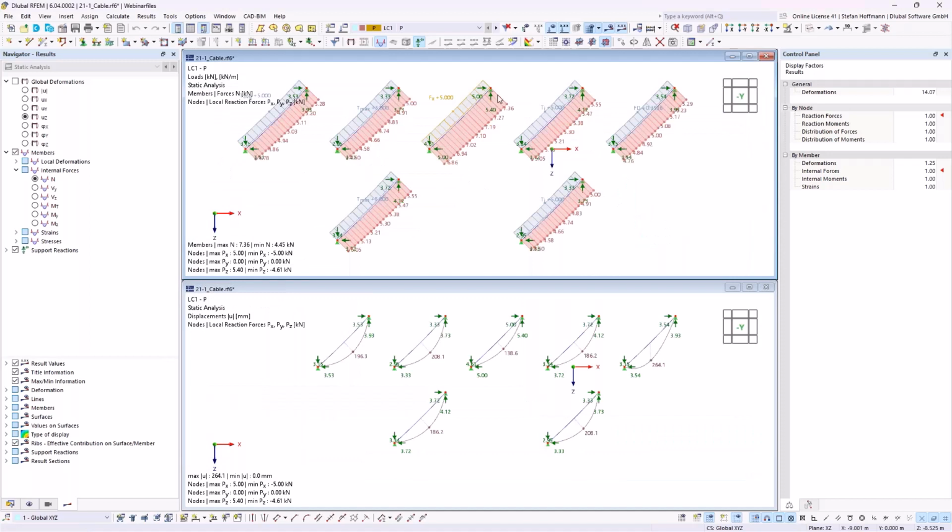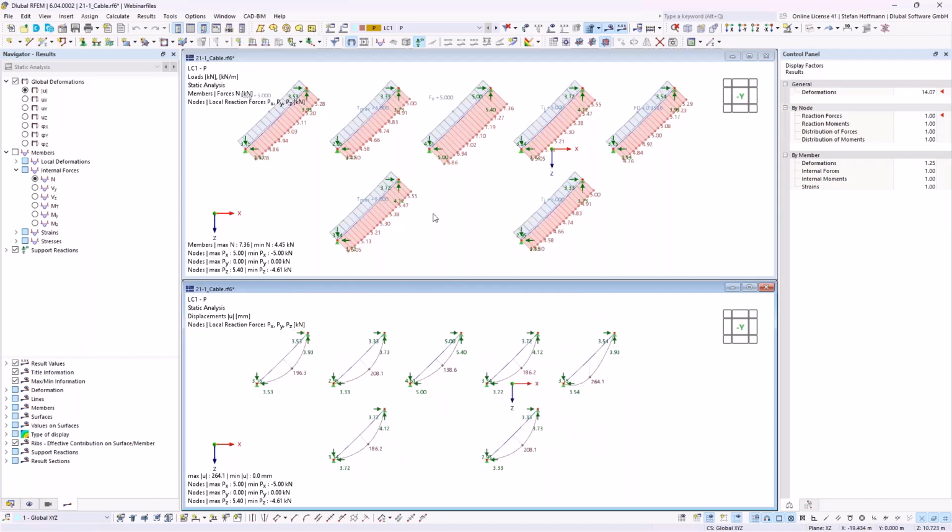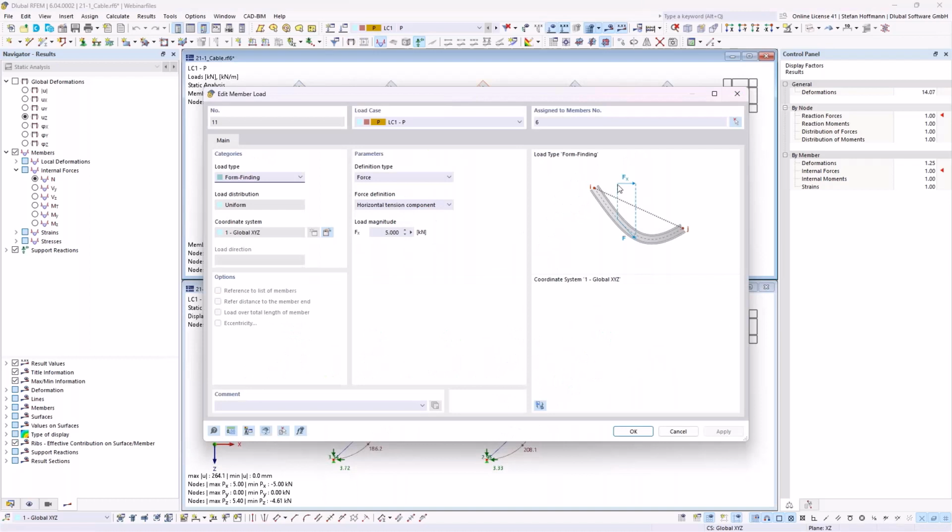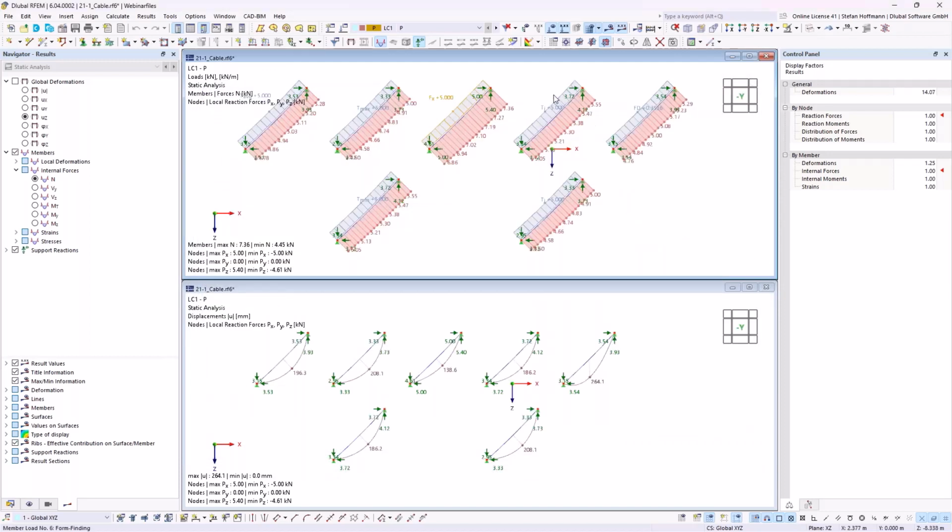Due to the fact that we have 45 degrees, we expect something around 7. So, as you can see, it's reaching something about 7. The pre-stress is higher than 5. So let's just check quickly for the deformation. We have a lower deformation than in the other file. It's maybe the way you will introduce the pretension into your cable. You don't have to think about what normal force can be reached in the cable. You can just simply add the X component and let the program do the rest for you.